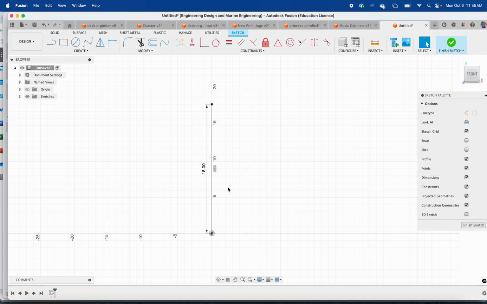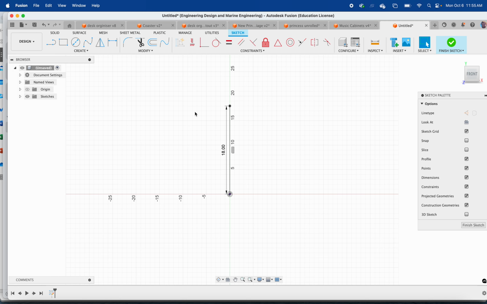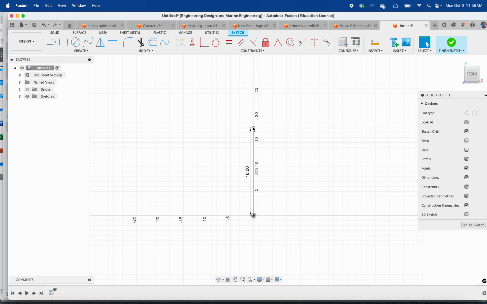This is the seated height of an adult chair. From this point, we're going to draw a few shapes off of here. Using L for line, I'm going to draw something that looks vaguely like a chair. I'm being a little bit purposeful in making it not accurate because I want to teach you some constraints.